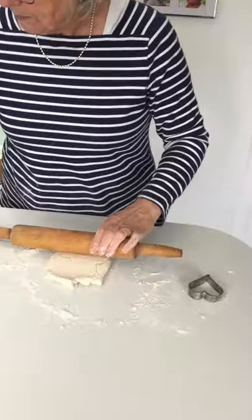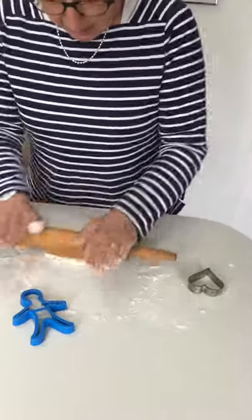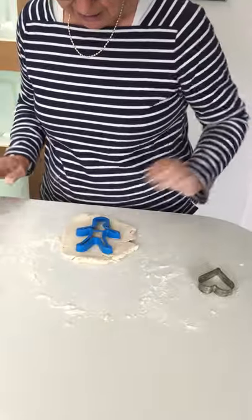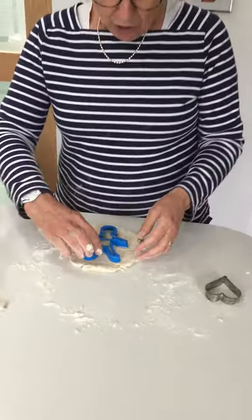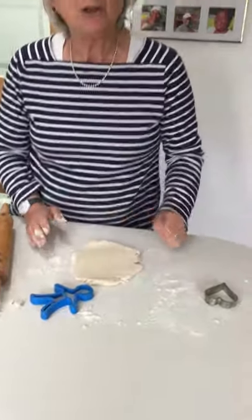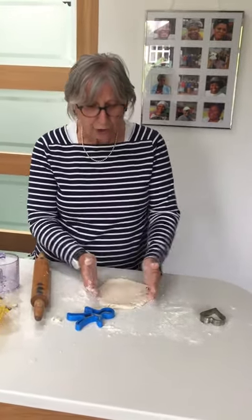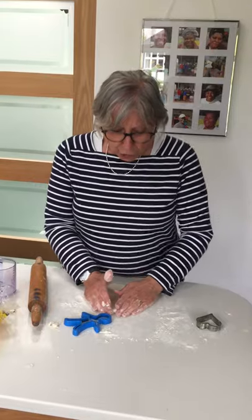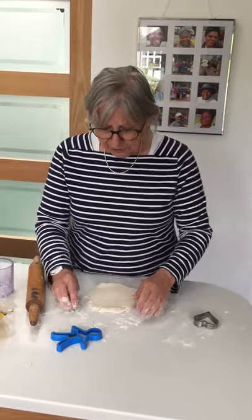The other thing you could do is use people shapes, and perhaps you could have the people in your family to show — that would be great fun for painting. Once you've decided on your design, you might like to write something or inscribe the date — anything like that you could do at this point if you want it cooked in, or you could wait until it's all cooked and then paint it on. When you cook it you need to put it in a very low oven — low temperature — and leave it there for about four or five hours until it's cooked and it will be a nice golden brown colour.